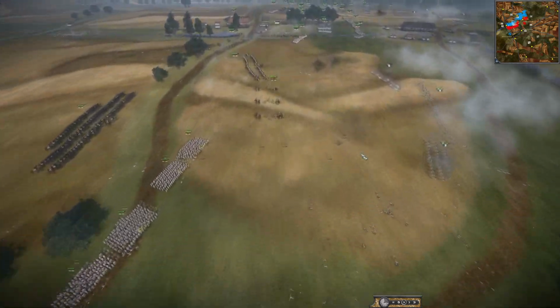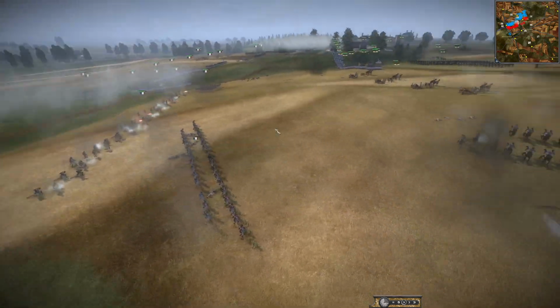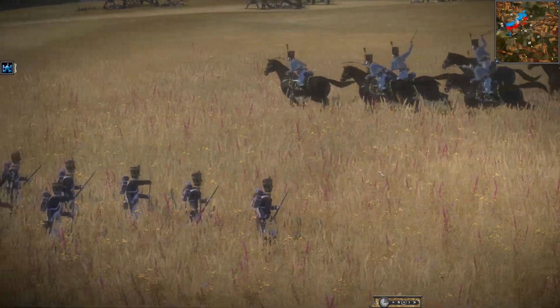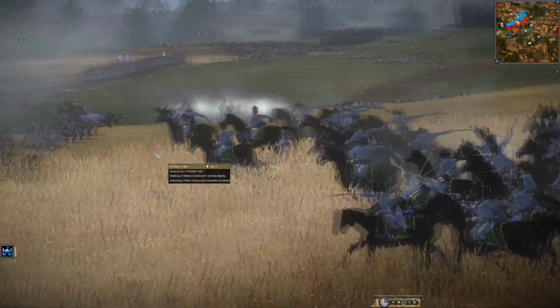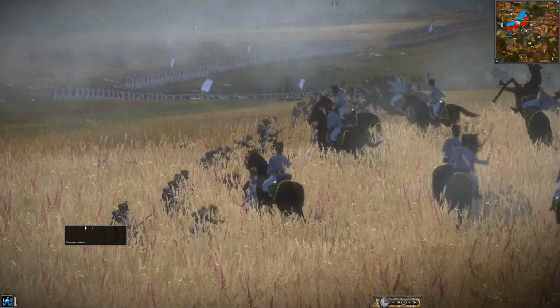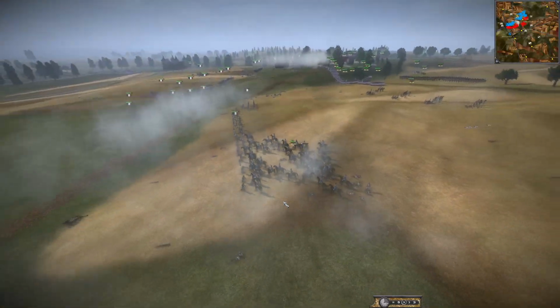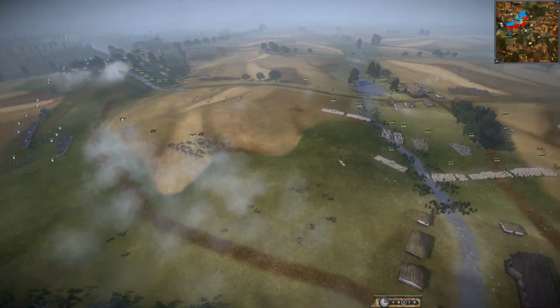Oh, we have some general cav movement, going for some skirmishers. Nicely done. Starting to chop them up to size. Ooh, that one poor guy goes airborne, and then they even attack the next set of skirmishers, breaking them so that my artillery is free of getting shot at.